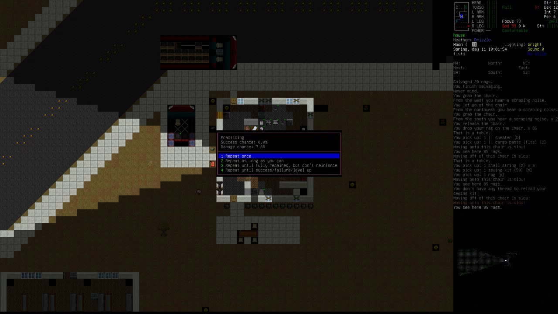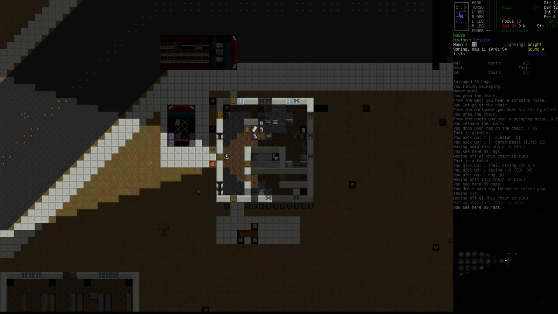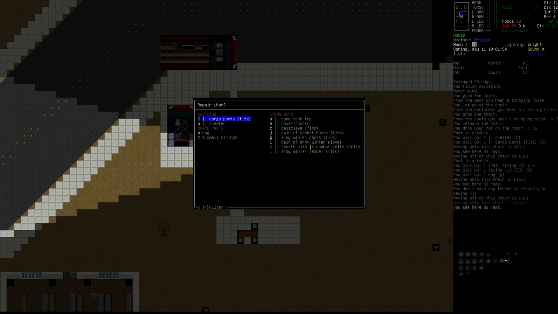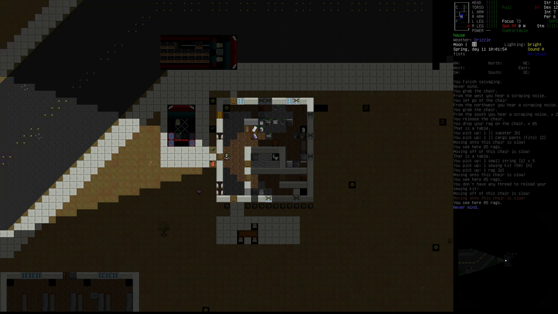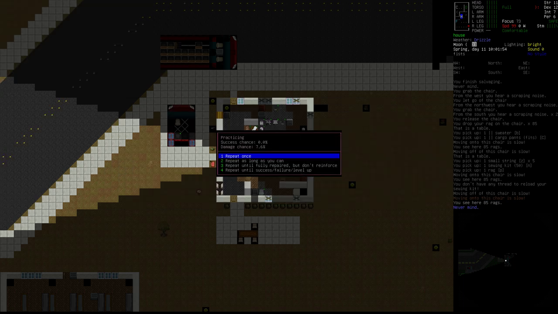So have a look at this. Let's start this again. I'll show you what we do. We press A to activate, and then we use the sewing kit. Sewing kit says repair what? You can pick to hit your microphone or to choose the cargo pants or the sweater that we picked up. These are reasonably large things, so they should be fairly easy for a person to tailor, but we have terrible tailoring. Let's have a look. Our tailoring is 0 at 27%, so we have learned a little bit. So if we activate our sewing kit and we apply it to our cargo pants, we have a 0 success chance of repairing these already perfectly good cargo pants. We have a 7% chance of damaging it. What does that mean? You can do one sew, essentially.